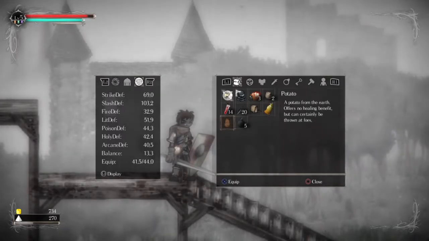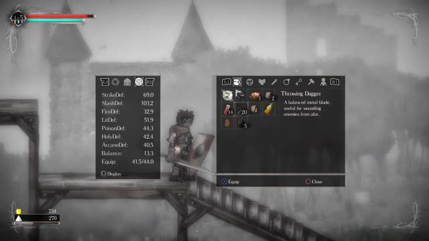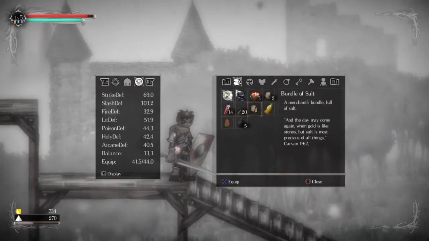Potato. A potato from the earth offers no healing benefits. Because in video games, food is usually a healing item. But this is subverting that fact. Offers no healing benefit, but can certainly be thrown at foes. Yeah, just chuck a potato at them. Why not? Throwing dagger. A balanced metal blade. Useful for wounding enemies from afar.